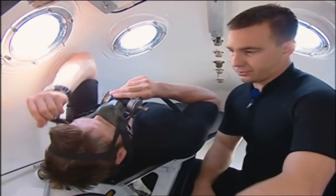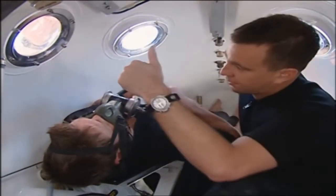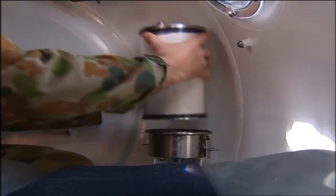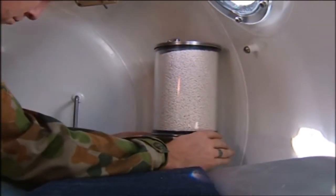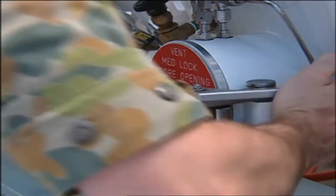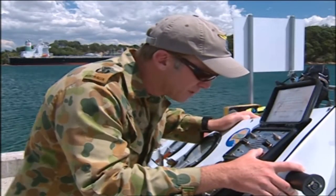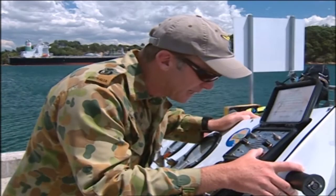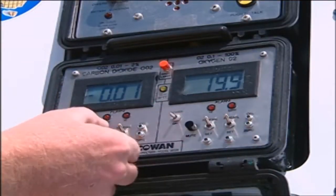This also adds another level of safety should one of the systems fail. Other features include CO2 scrubbers, which absorb carbon dioxide from the atmosphere in each module, a medical lock for transferring items whilst the RCC is under pressure, radio communications between the operator and the patient and attendant, and external monitoring of the oxygen and CO2 levels within the RCC.